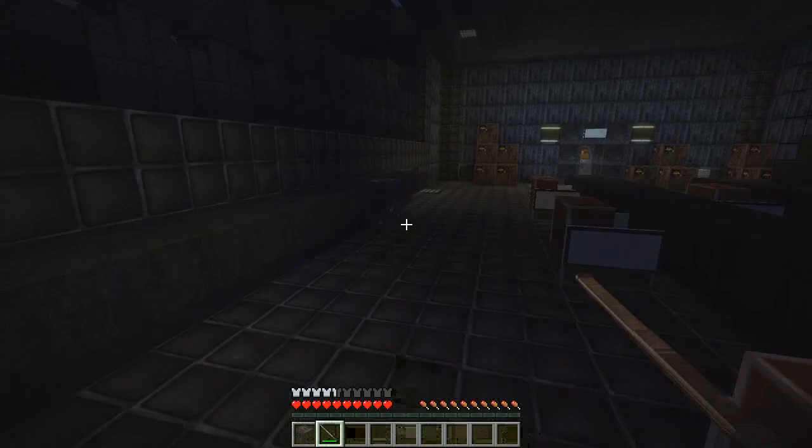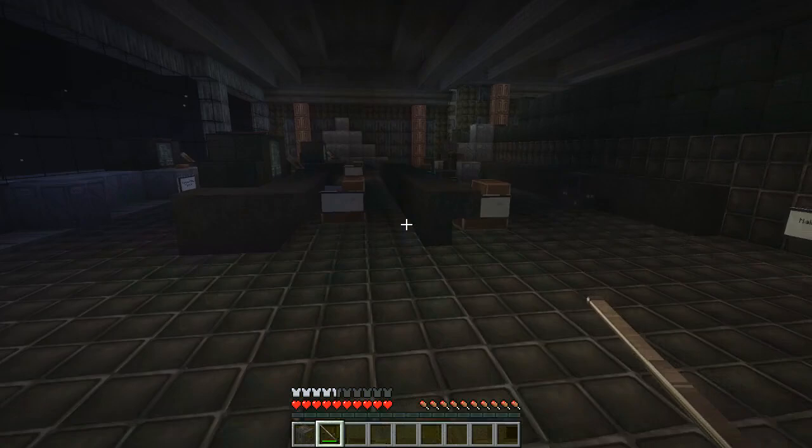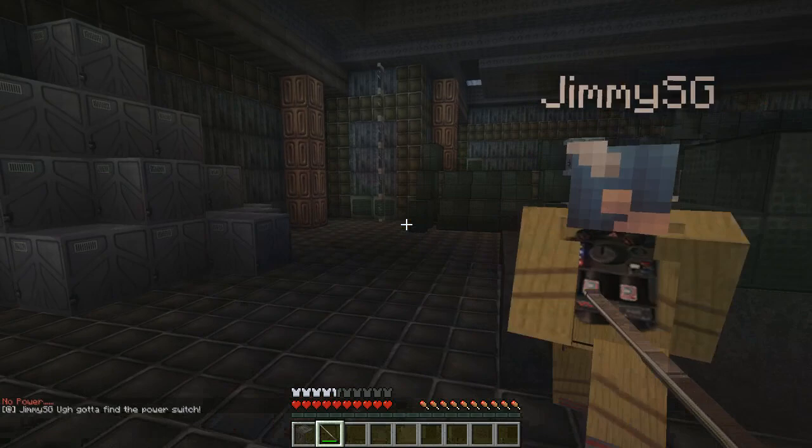Okay, there's some chairs. The communications power room is this way. There's some levers here. I think we've got to go in here, have we? Yeah. Can't get in there. What we got here? Communications console. Oh, look. No power. If you right-click the screen... Ugh, gotta find a power switch. Okay. Oh, there, here. To flick that lever.